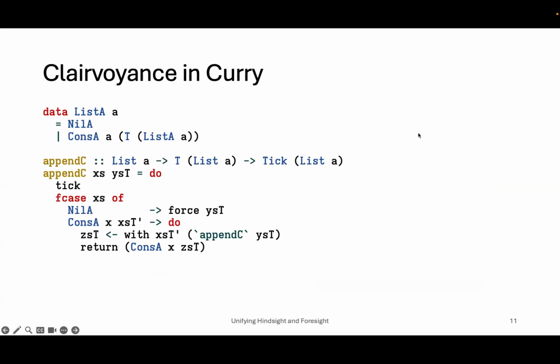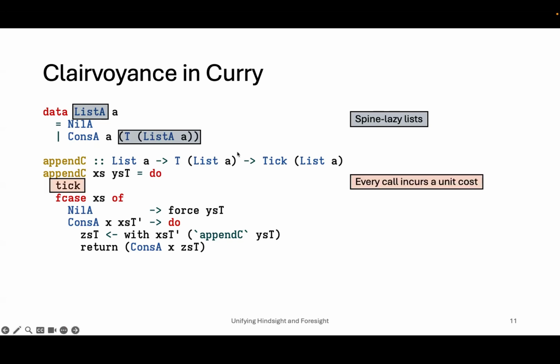Okay, so we're working with our running example of list append. So we need a way to talk about lists that are spine lazy. That's what this list type is. And we're choosing to represent lists as being spine lazy, not necessarily head lazy, or not necessarily lazy in the values they contain. So the important thing here is you have this cons constructor, and the tail is wrapped inside a tick, so it may be skipped. And this corresponds to the usual way that lists are used in Haskell, where they are used in a spine lazy way, or in a streaming way.